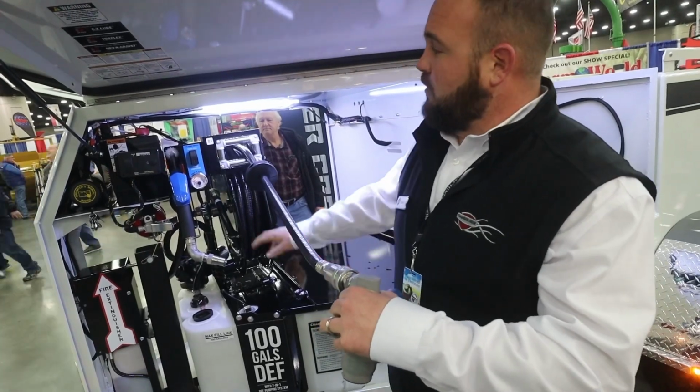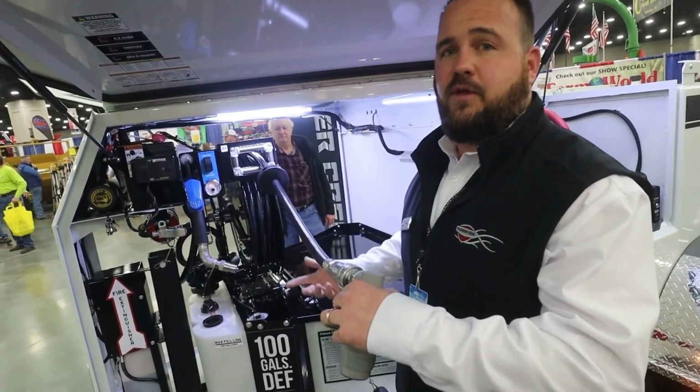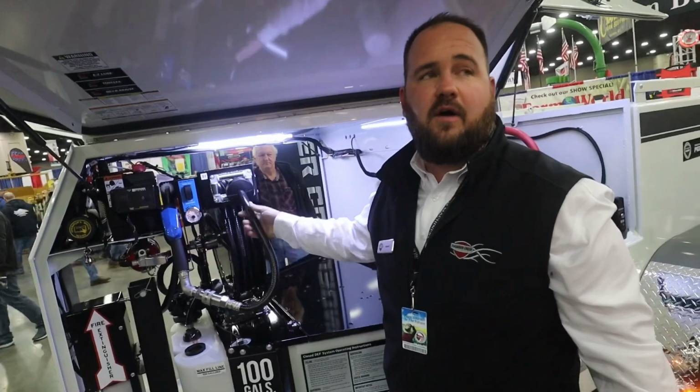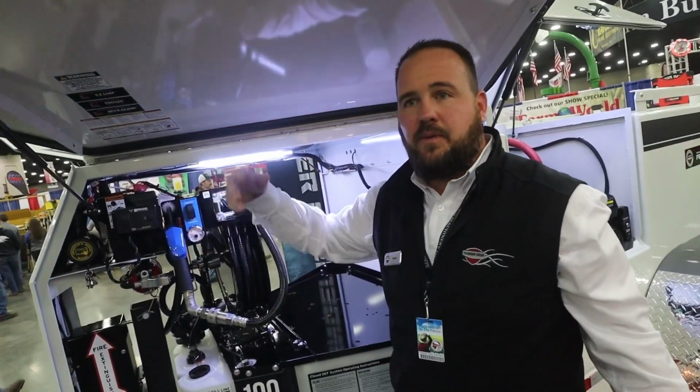And when this thing gets full, because that gauge is electronic, it's automatically going to turn that pump off, so you don't have to worry about overfilling it. And once you get done and you get out to the field, just quick couple back onto the auto shut off nozzle. You've got 35 foot of hose so you can reach the equipment. Hit tank dispense, and you're ready to pump it in the equipment.